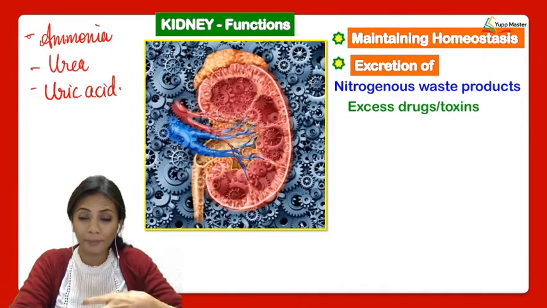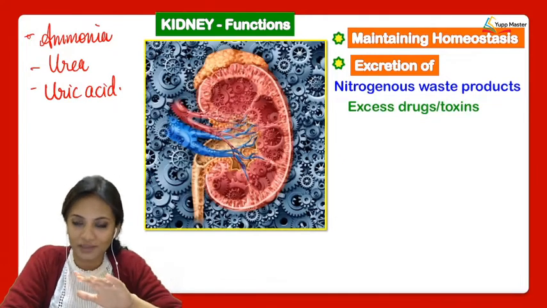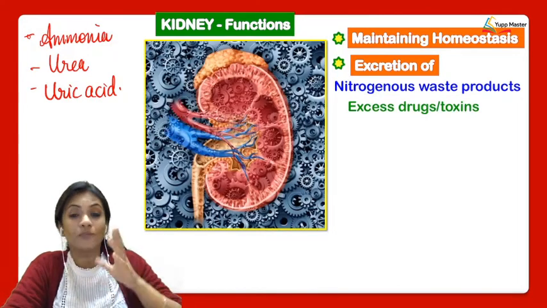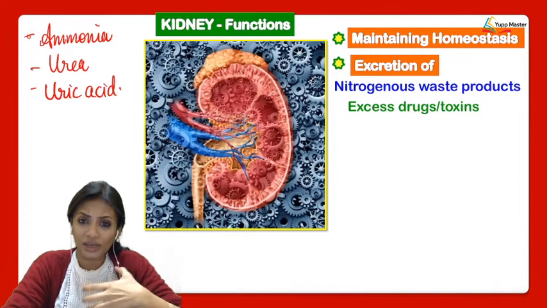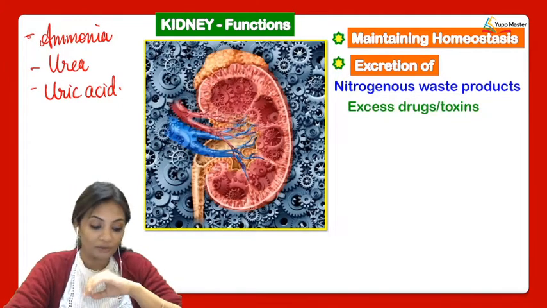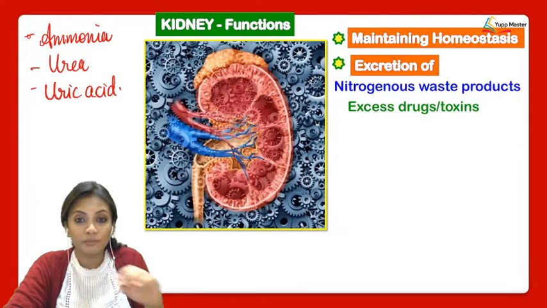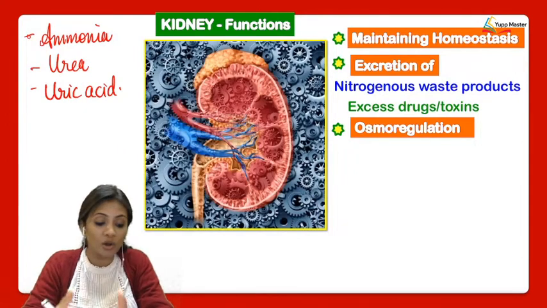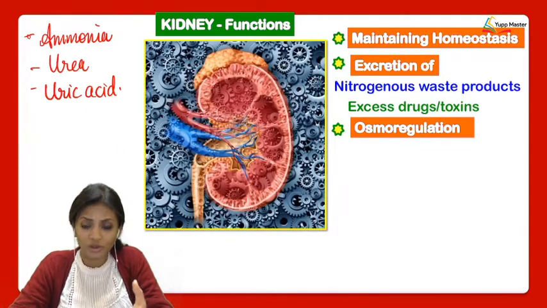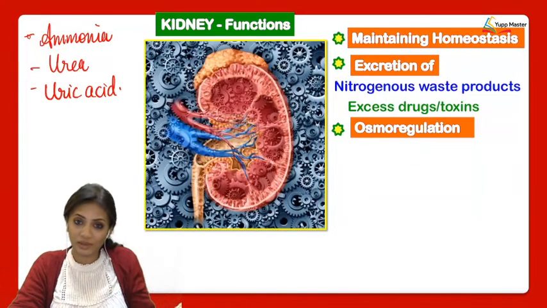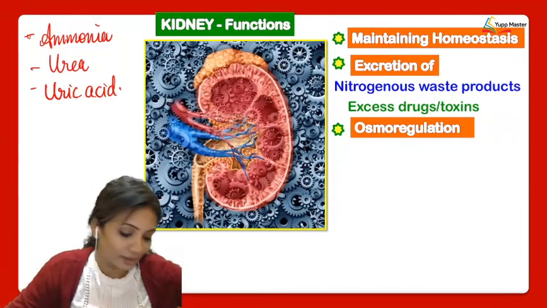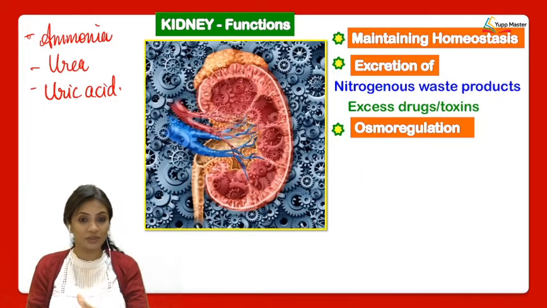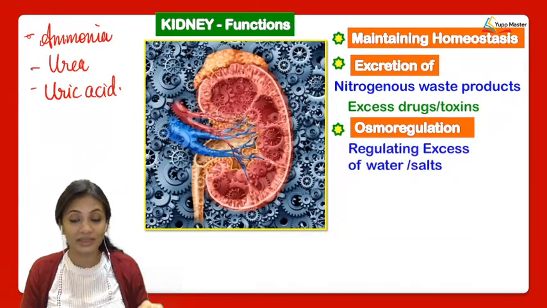Also, if you happen to consume any excess of drugs, what type of drugs am I talking about? I'm talking about medicines. Okay, don't run your brains too much. So I'm talking about excess of drugs, or if any toxic products have entered into your body, then also our body does manage to remove this through the urine. Okay, also the kidneys are helping in maintaining osmoregulation. What is osmoregulation? Osmoregulation means a balance between the salt and the water. All right, excellent. Ammonia, all right, NH3, good job. So osmoregulation is maintaining a balance between salt and water. That's what the kidney helps in.